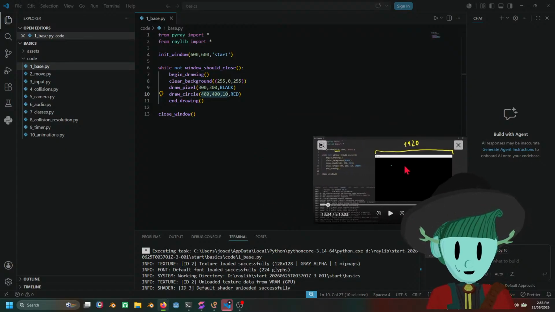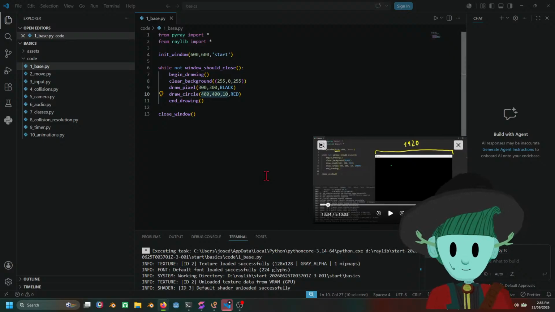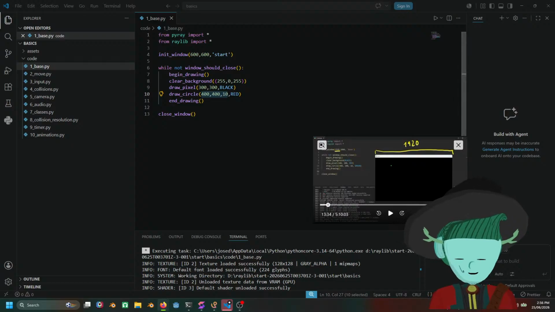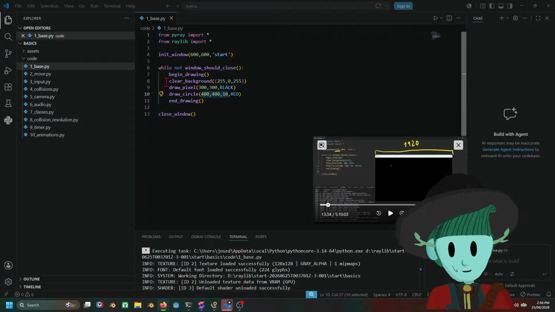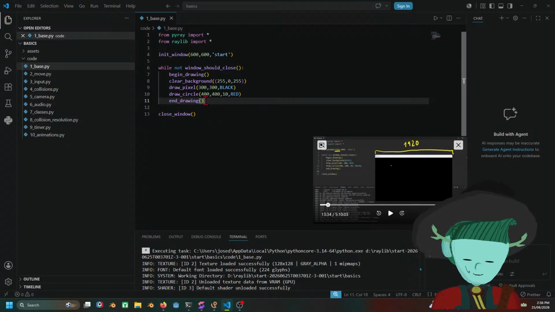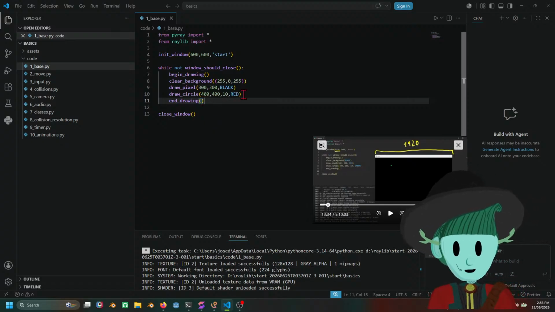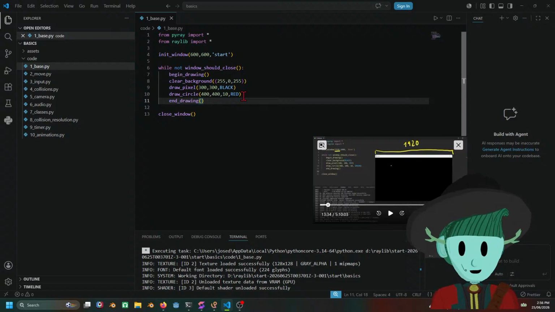Oh, and by the way, guys, when I was first watching this tutorial by Clear Code, I was working out how to open up a window for the first time. So I made an initialize window function here, a close window function, and in between it I created this while loop with begin drawing and end drawing inside of it to create a window.